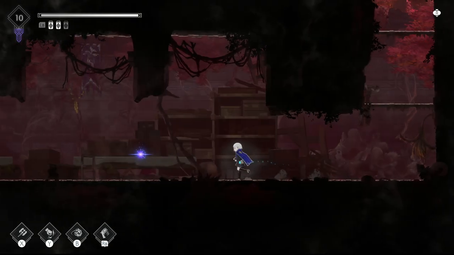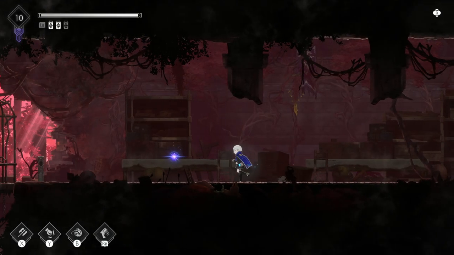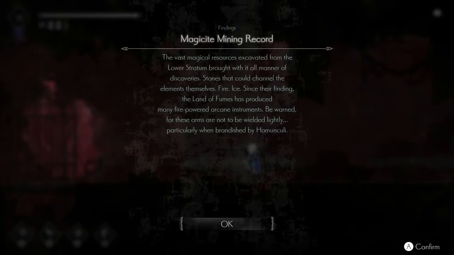What do we got down here? Chief Attuner's notes. Magical control over homunculi is said to be similar to the spells of old that were capable of manipulating the soul itself. Priestesses of the ancients who inhabited this land puppeteered souls thus to grow their power. This ancient sorcery can only be inherited through blood, and the Frost family's sorcerers pursued it desperately.